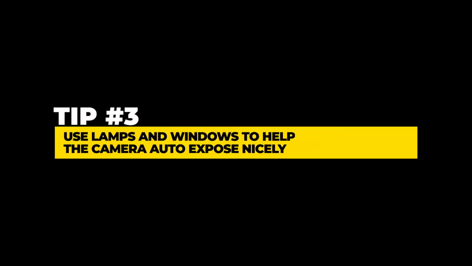Tip number 3 is use lamps both in front of you as well as behind you in your shot to help the camera expose properly. You can do this by just taking standard household lamps and moving them right next to your computer, or maybe it's in the shot behind you.